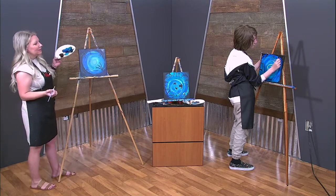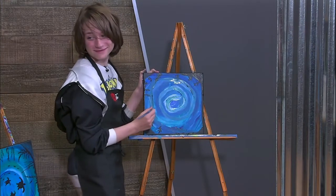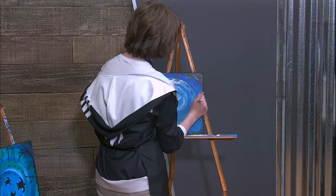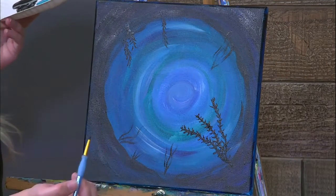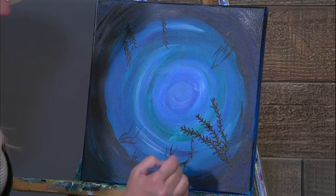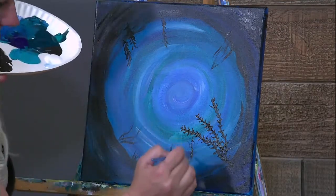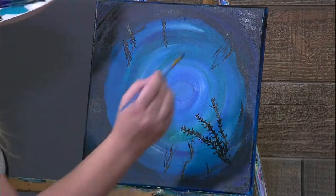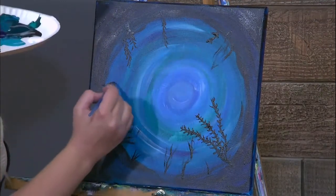Look at how cute. Let's see, Vance — how you doing, buddy? Not very good, I think. You're doing really good. It just kind of depends on how much you want on there — what if you only want a couple? You could just totally do a couple. We could do just a few, we could do more — put some up here.